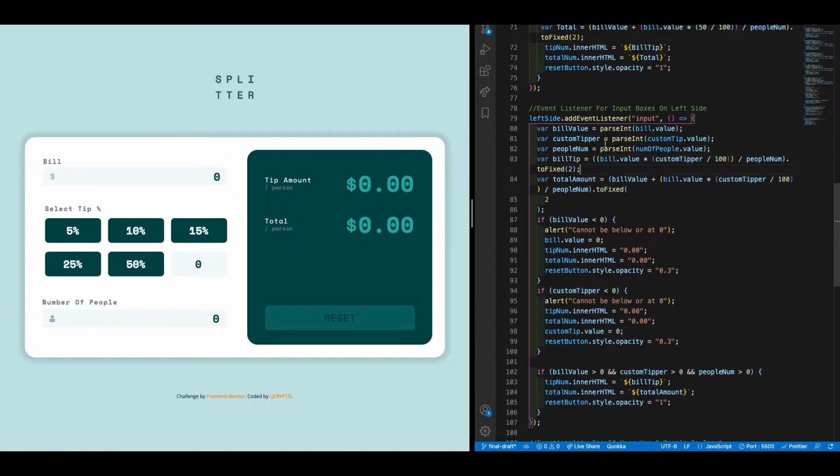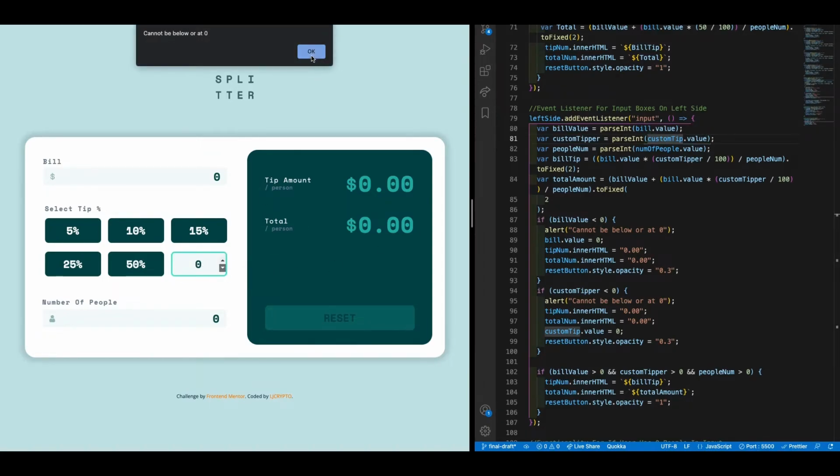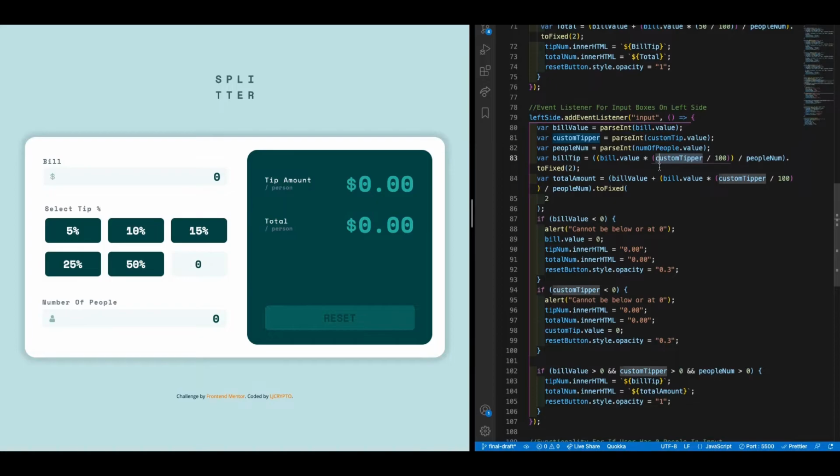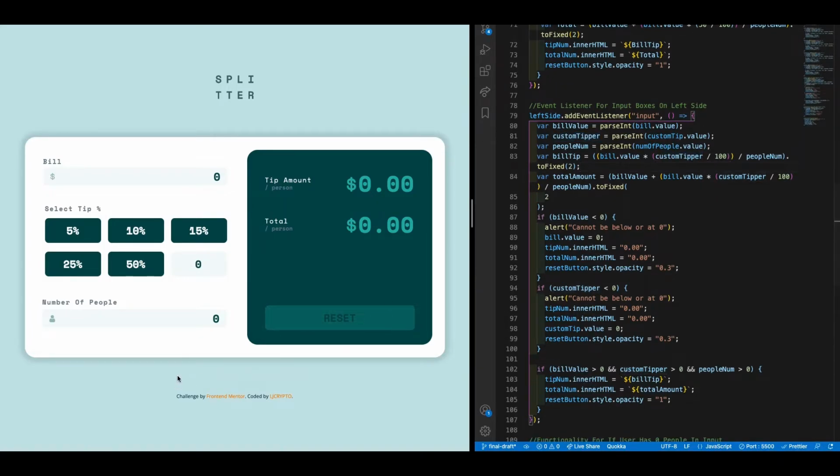This is a variable named custom tip. This is targeting, let's see, this button here. So this is the custom button, right? And this custom tipper value is going to be based off of what number this is going to be.